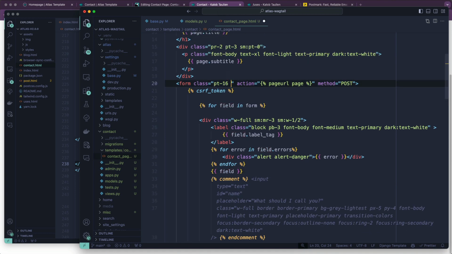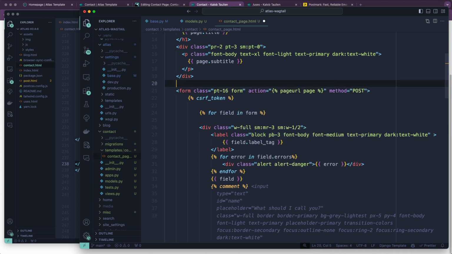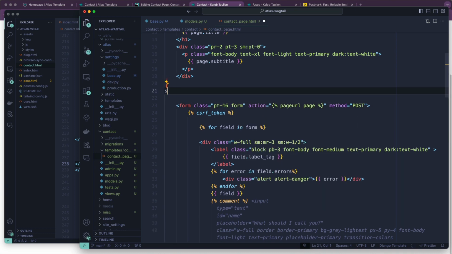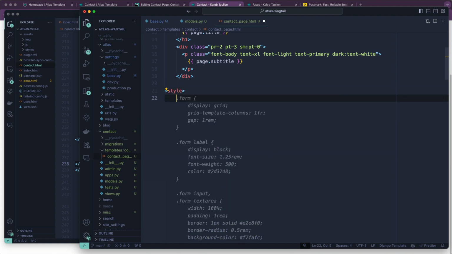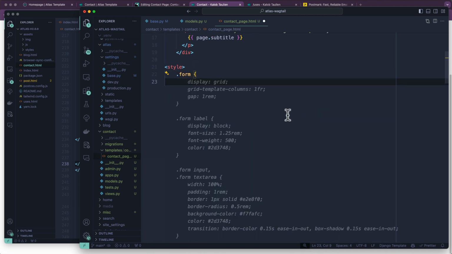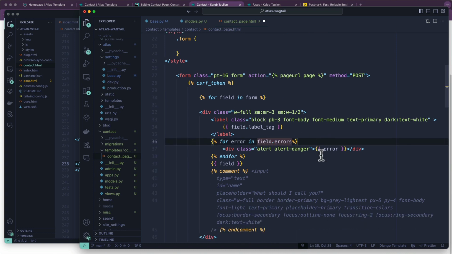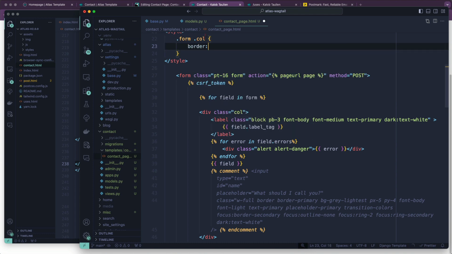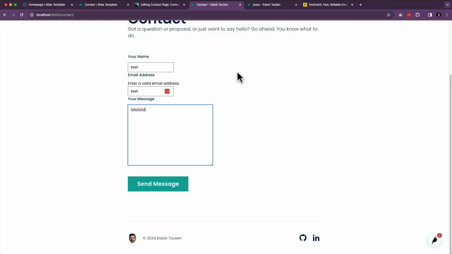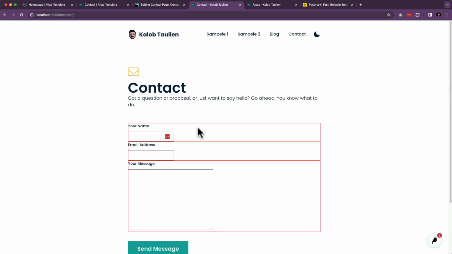But because we are not going to get into that, what we can do instead is add this class as, I don't know, we'll call it a form. And then we can do this really dirty thing that a lot of front-end developers will cry at when they see me doing this. But we're basically going to say, there's a form. And in this form, maybe we want to target, every one of these is going to be something different. So maybe this is a column. Right, for every form, for every column, do border 1 pixel solid red, just as a terrible example to show you how this works. So now we can target it using CSS.